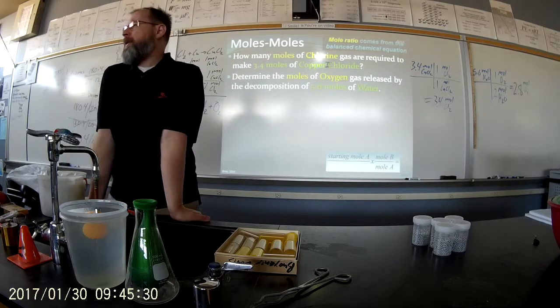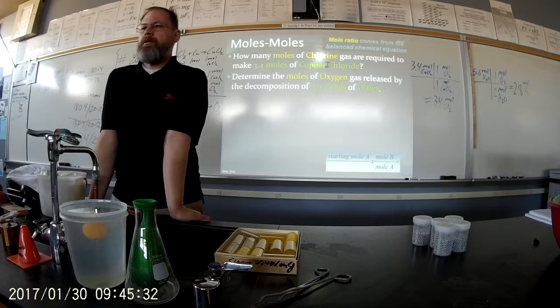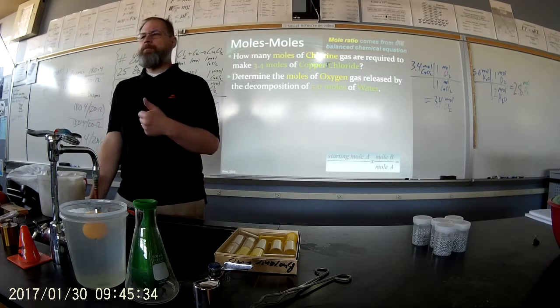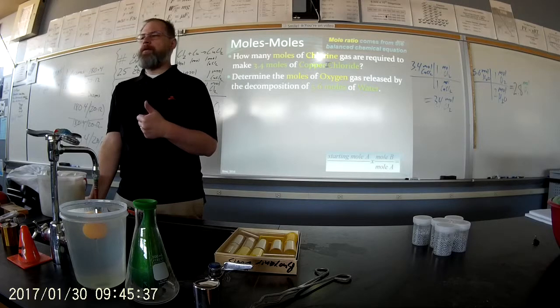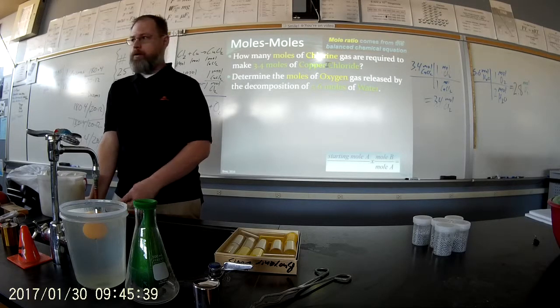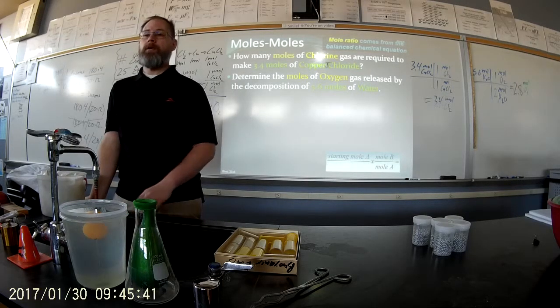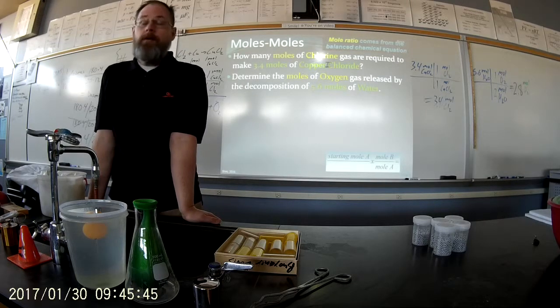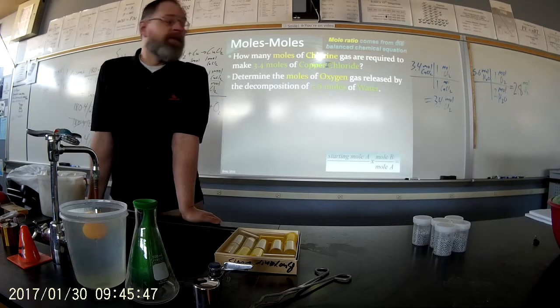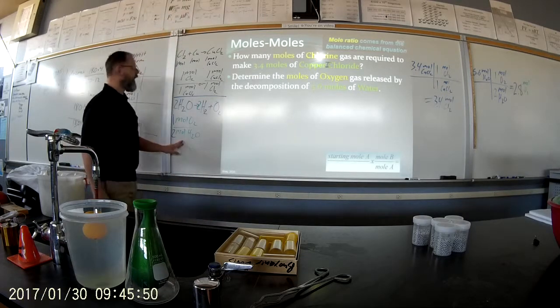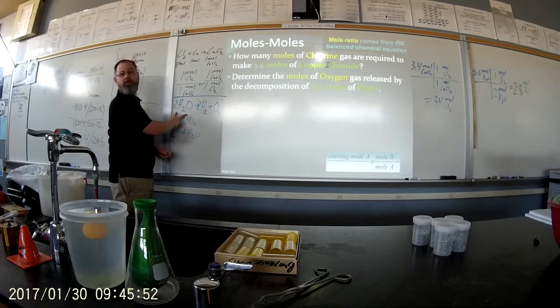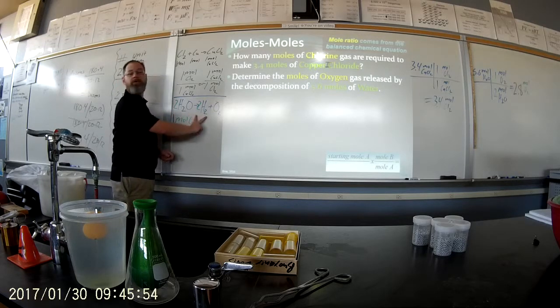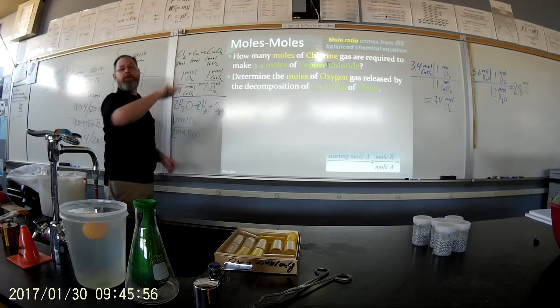How are you feeling so far about the stoichiometry? Give me a thumbs up if you're getting it. This is making sense. All right, cool. It's 2.8, yes. If they ask for hydrogen instead of oxygen, would we use H2 instead? Yeah. If it asks for hydrogen instead of oxygen, we'd use H2, and the ratio would be 2 moles of H2O to 2 moles of H2. It'd be 2 to 2 instead of 1 to 2.